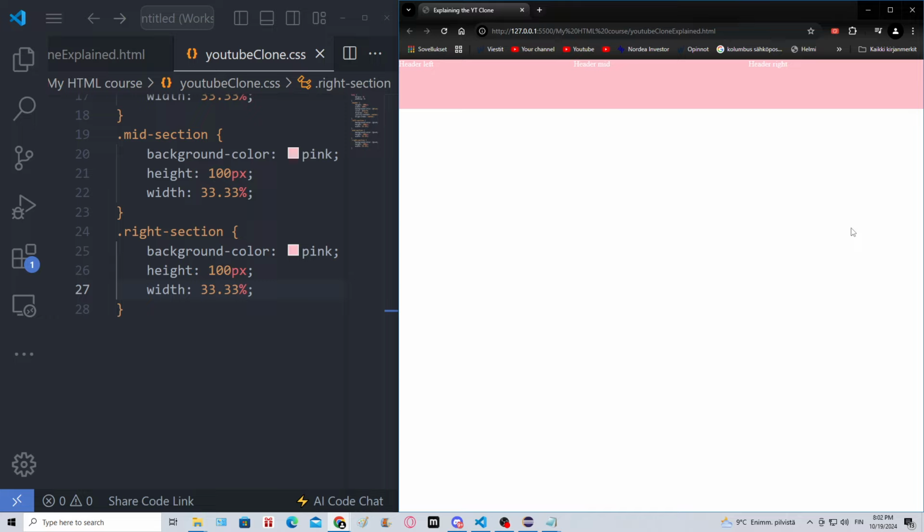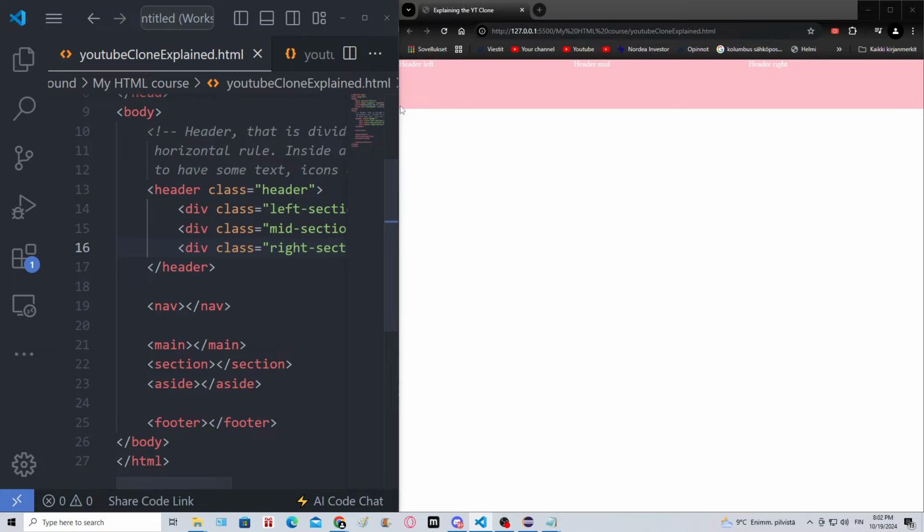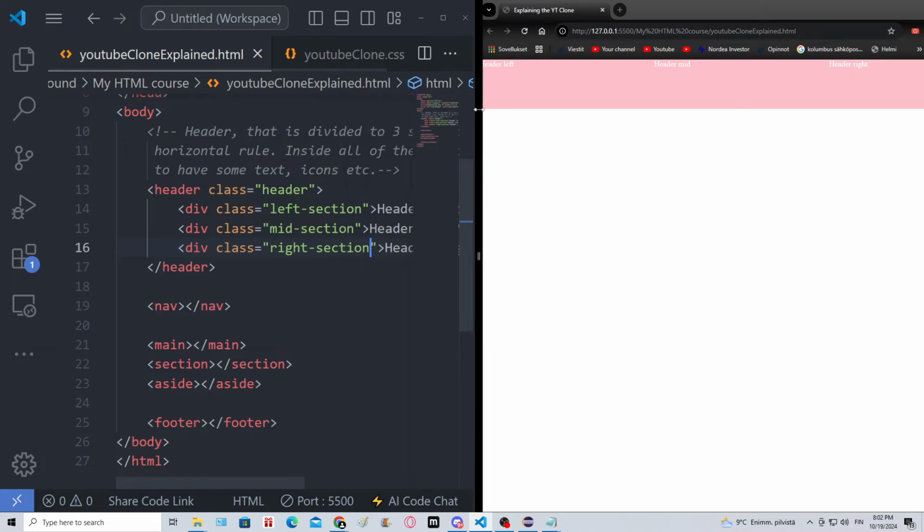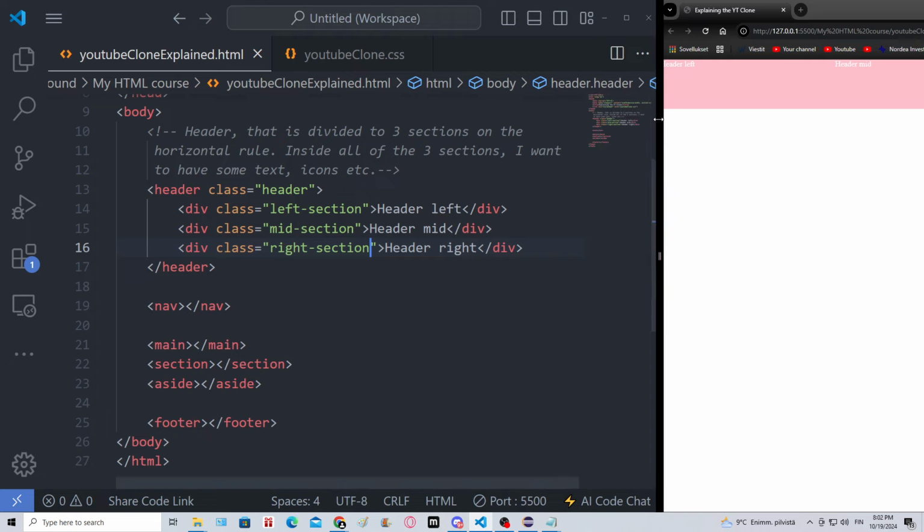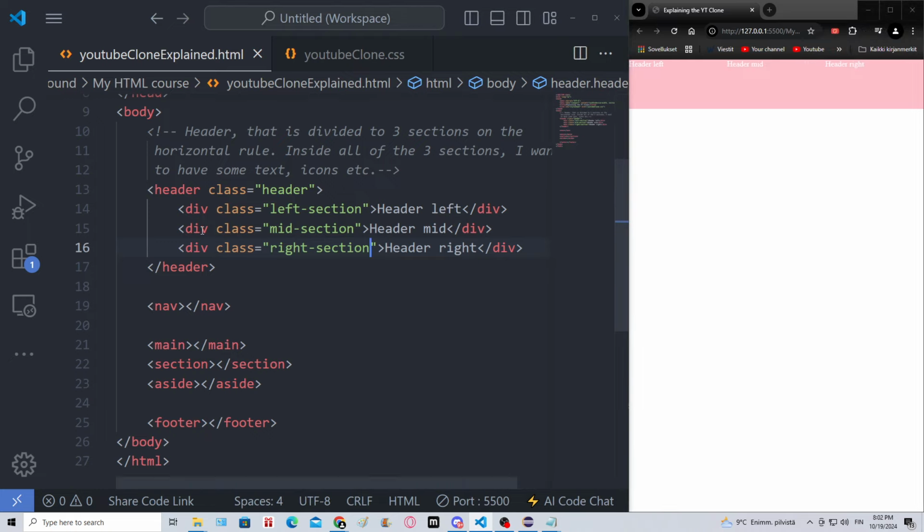Now, what if we have a certain kind of a design? Let's go over here, and let's take the header left. So inside of this one, I want to have a home icon and nothing more.